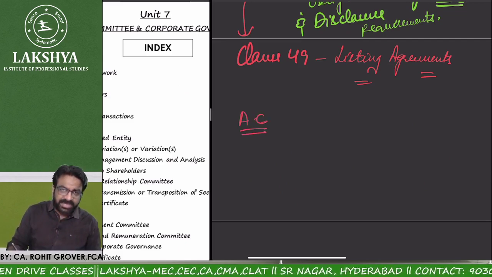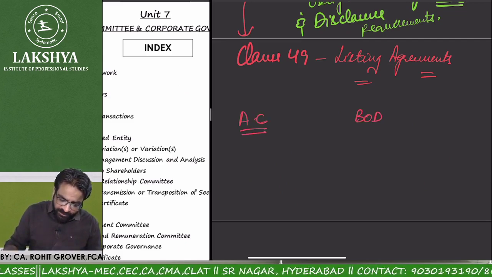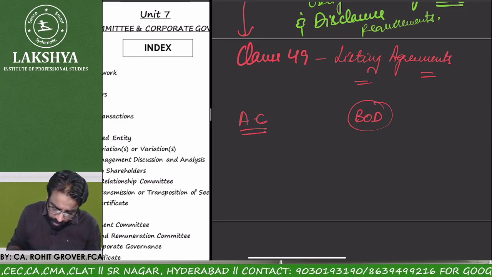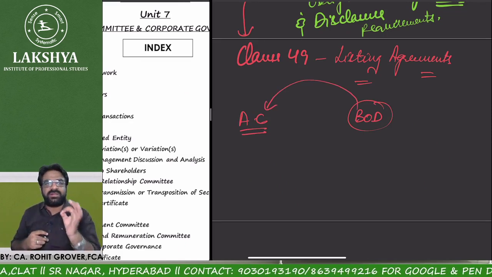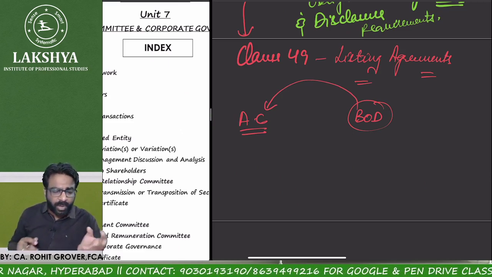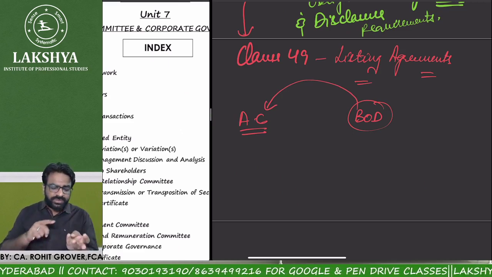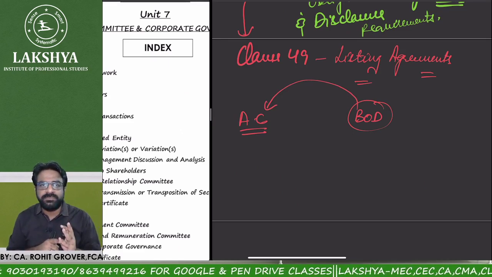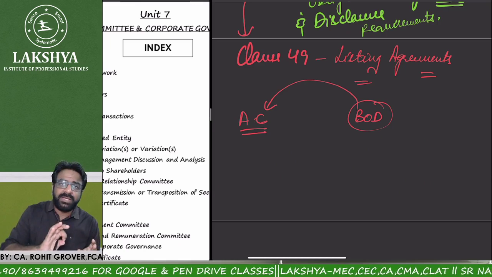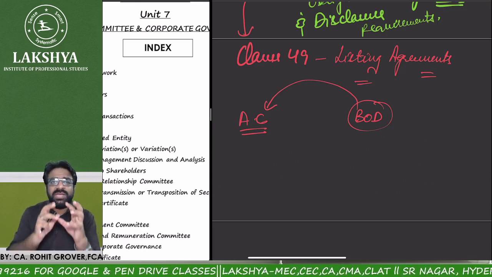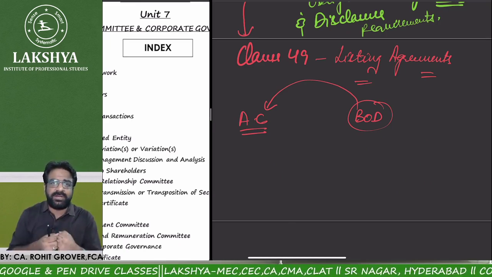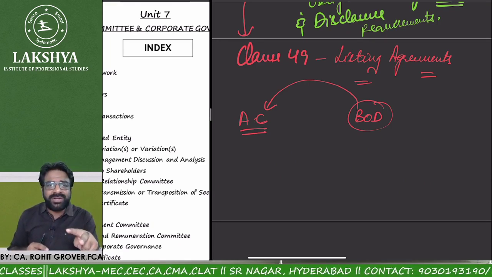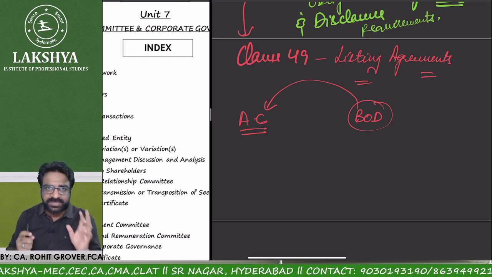Audit committee is basically what? All the powers of the board of directors, which the board of directors used to enjoy, all those powers have now been shifted into the hands of whom? Audit committee. Now it is the audit committee only which will review the interim financial statements and final financial statements. It is the audit committee only which will check the adequacy of internal control systems of an entity. It is the audit committee only which will always keep on monitoring the end use of the borrowings. Are you getting the point?